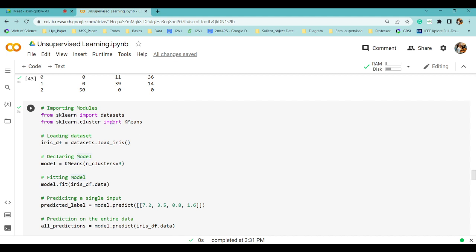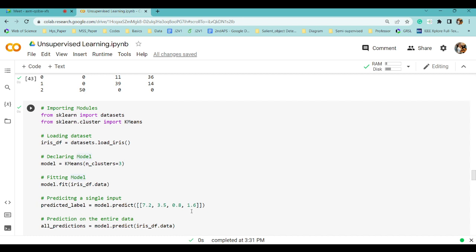So importing the libraries, calling my data, declaring my model, k-means, this I've already done above, but that is why I showed step by step. I just wanted to show in a very precise form how you can do it. So these are the steps you have to follow: importing the libraries, loading the data set, calling your model, fitting your model, doing the prediction, and then doing the evaluation.